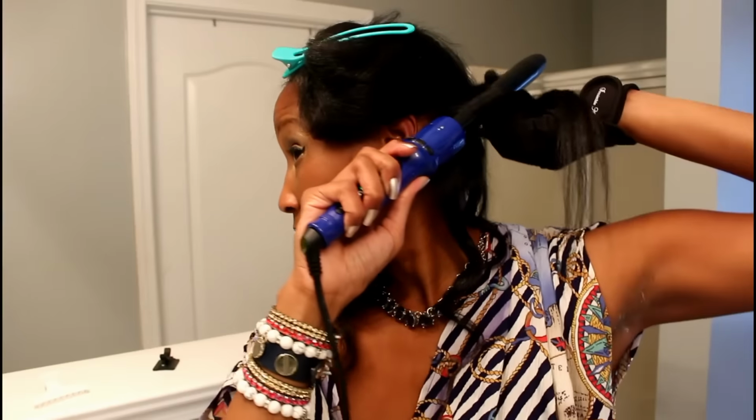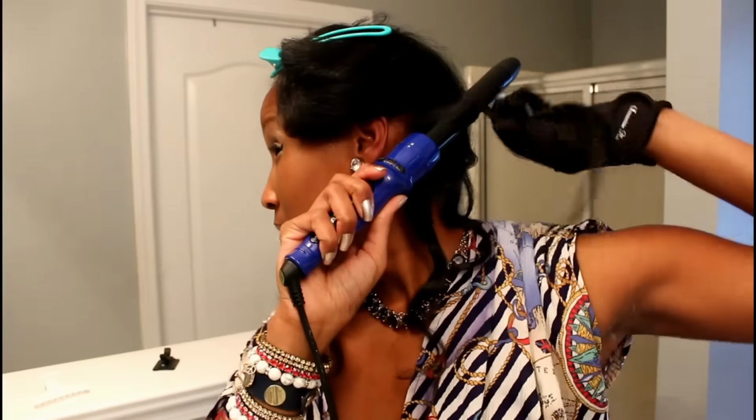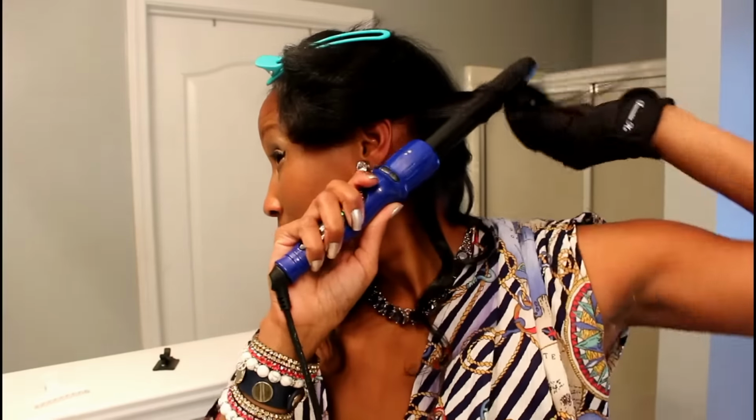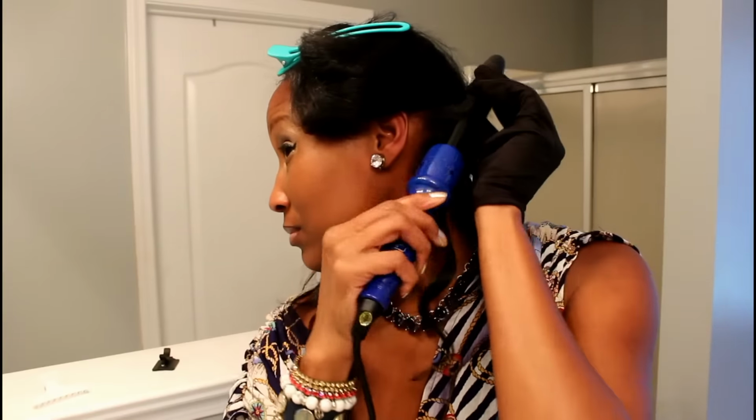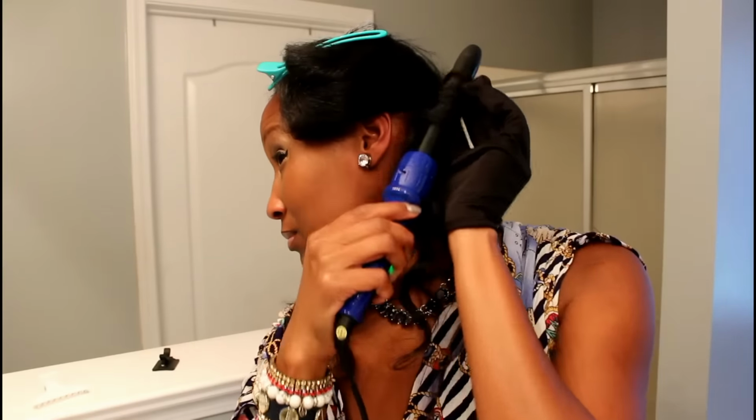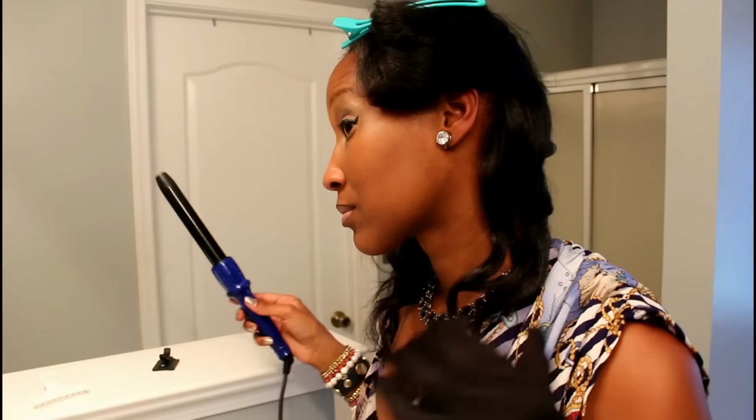Just a couple of tips. If you want loose waves, use large sections of hair. And if you want tighter waves, you would use smaller sections of hair. Now I'll be quiet and let you watch me work.